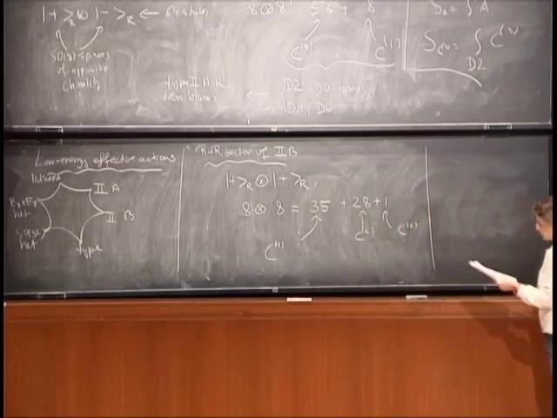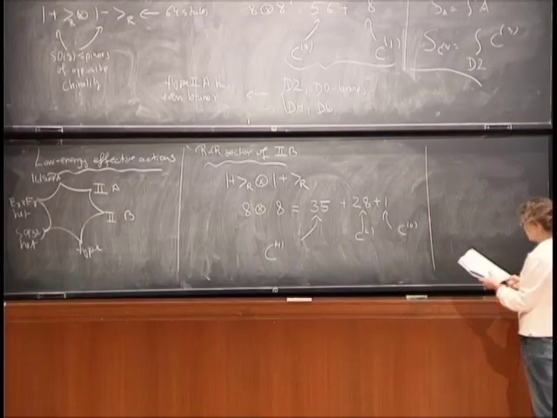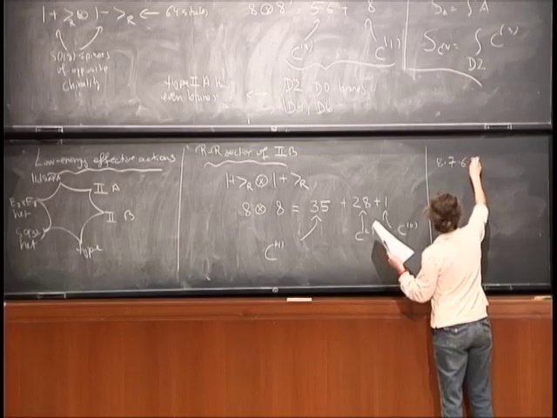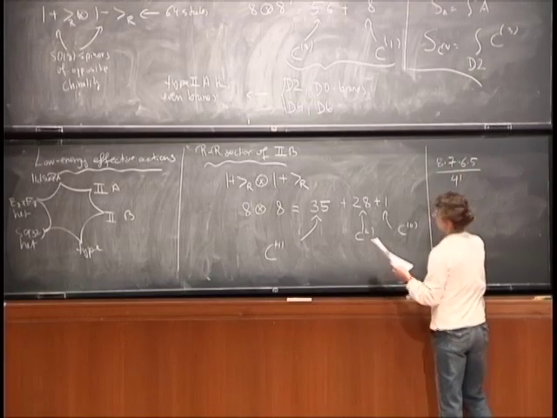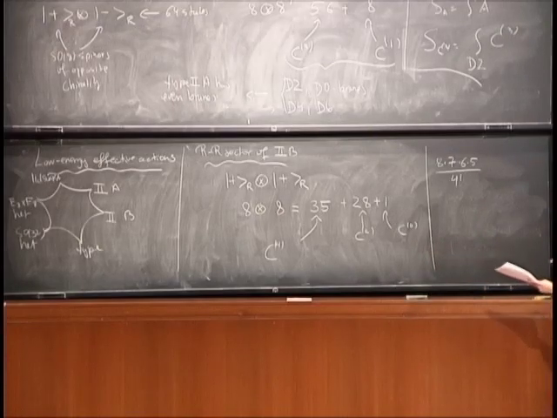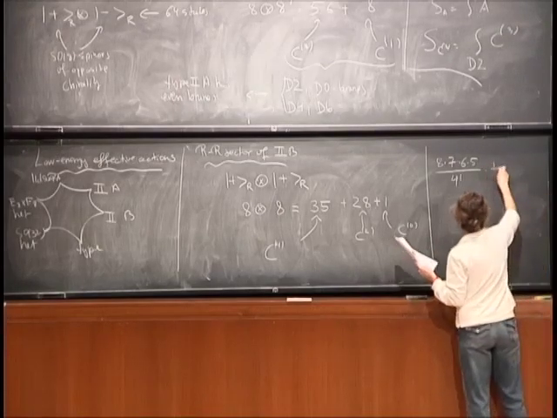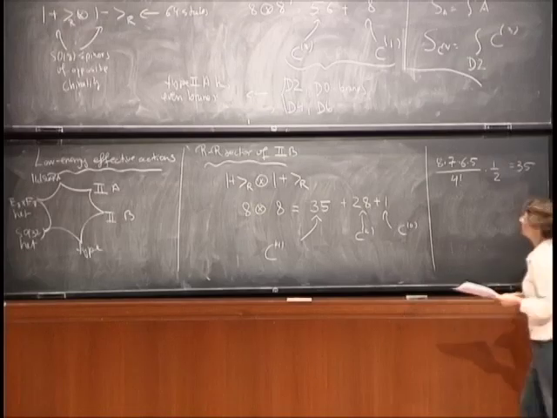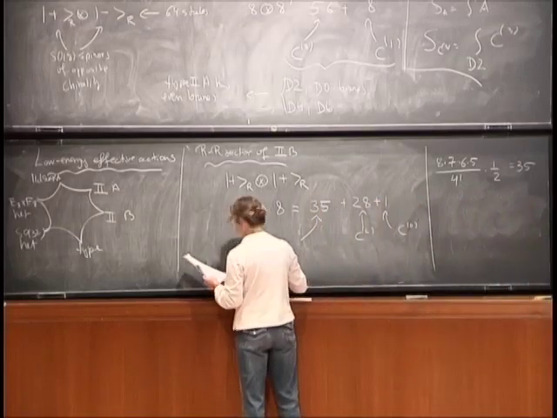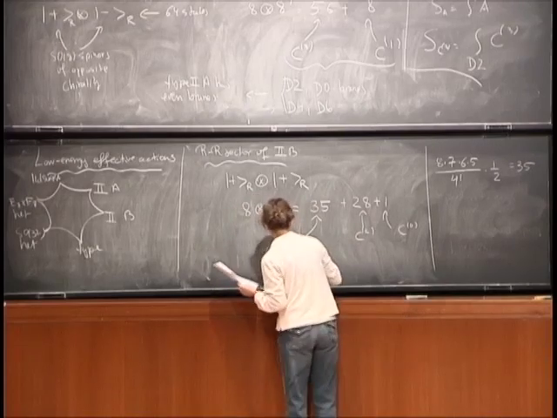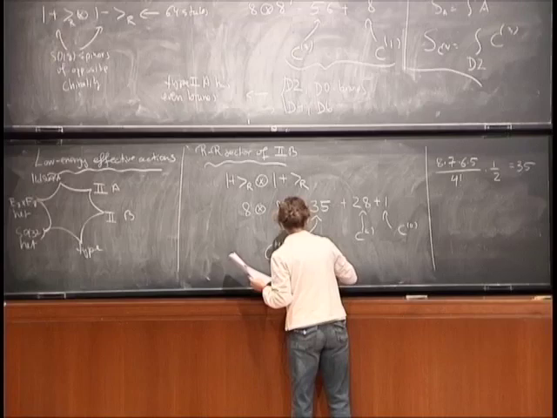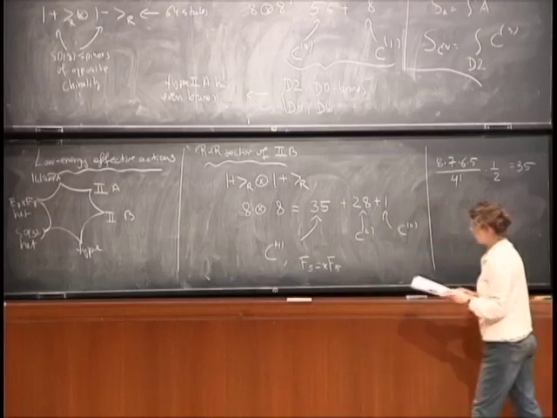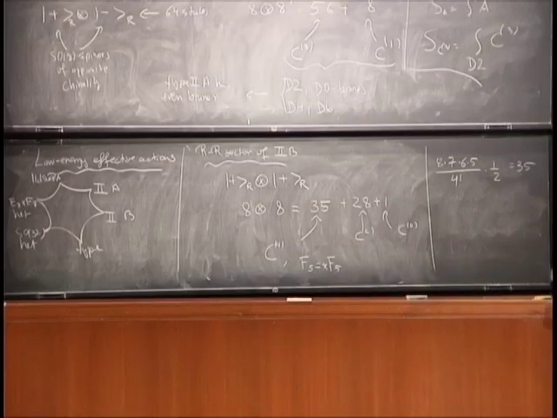So if we have a 4 form, then the number of propagating degrees of freedom is going to be 7 times 6 times 5 divided by 4 factorial, so it's an antisymmetric 4 form, right? But this gives 70 degrees of freedom, so we have to include an additional factor of 1/2 over here to get the 35 degrees of freedom. And this actually implies that on this 4 form we have to impose a self-duality condition. Namely, it's a 4 form that satisfies F5 is equal to star F5, where F5 is the field strength corresponding to this potential.